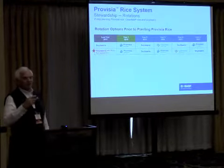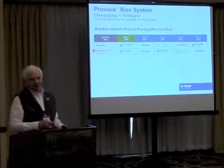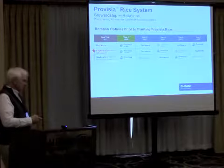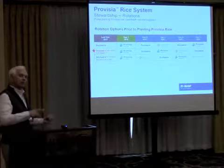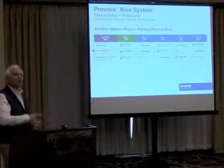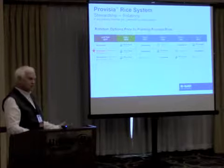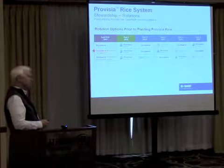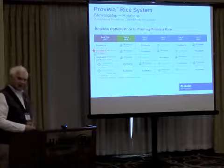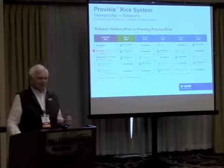We do discourage consecutive years of Provisia because we don't want to encourage a breaking of stewardship, so that we know we can get outcrossing with it too if we're not careful. There's other situations, of course, eventually to be able to plant Provisia rice followed with Clearfield rice, because we don't have the residual from the Provisia. We just can't do the reverse of that. So if you're trying to maximize the number of years with rice production, at least 2 out of 3 years, you can get the best from it and do that rotation to help minimize it. But obviously, if you planted Clearfield this past year, used NewPath or any of those things, we do have the rotation restrictions that this would not be the year to plant Provisia in it.